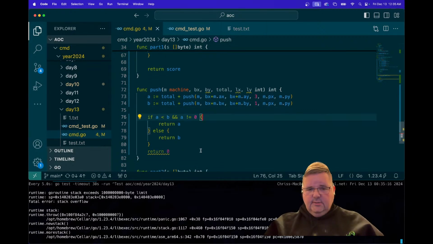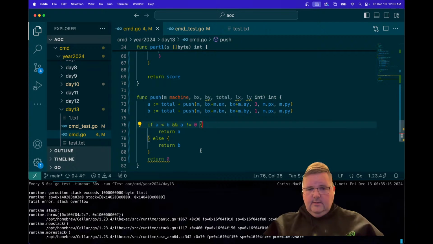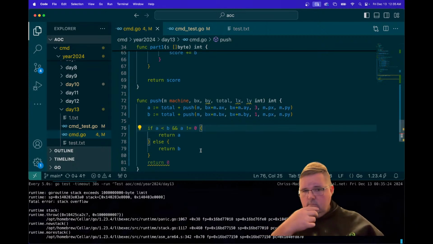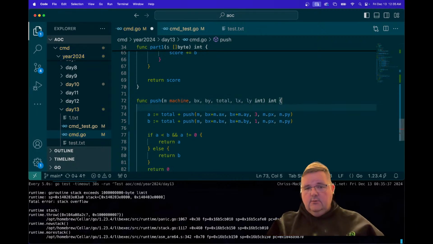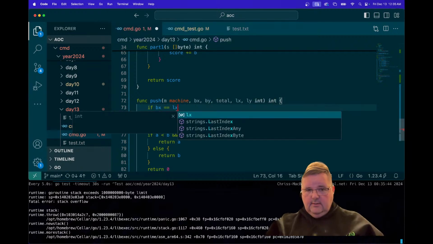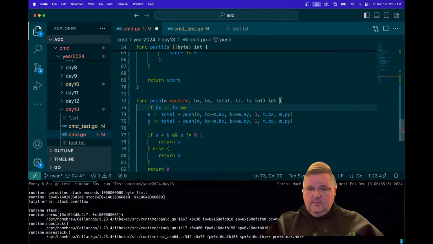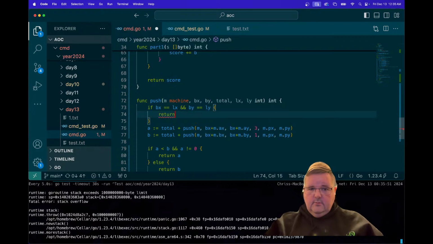So we just keep pushing, and then at what point do we return? So instead we will say if bx equal to lx and by equal to ly, return total.